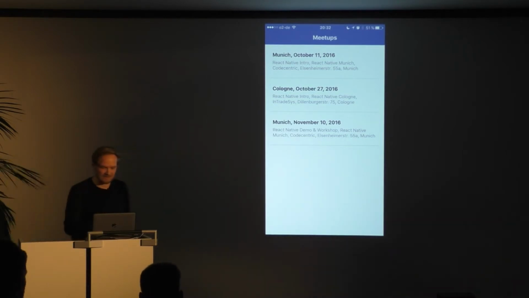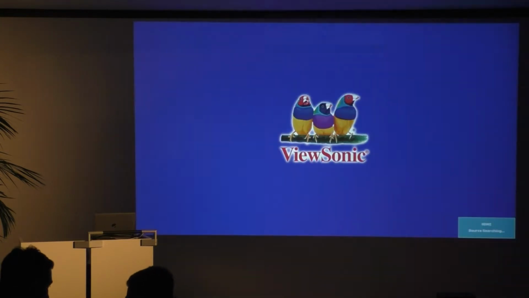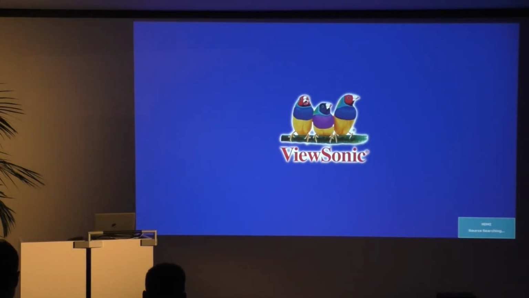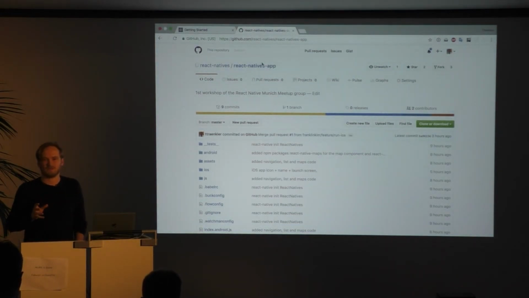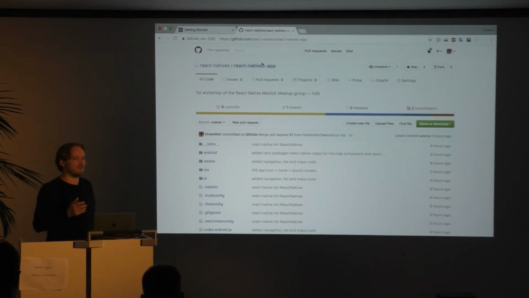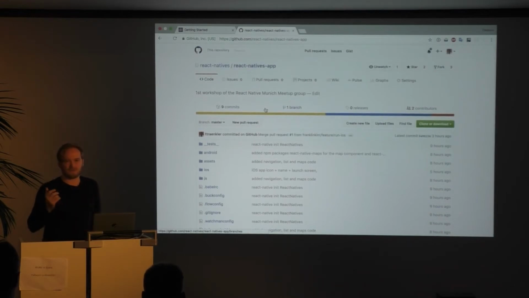So essentially then let's quickly show it. It's on React Native, they created an organization for it. So this is the code for this. Oh, sorry, have to switch back. Okay. So the full source code for this application is available here. It's a very small application. It builds on the latest React Native, which is version 0.37. And essentially you can see the files here. And if you want to know how this was built, you can also look in the commits.